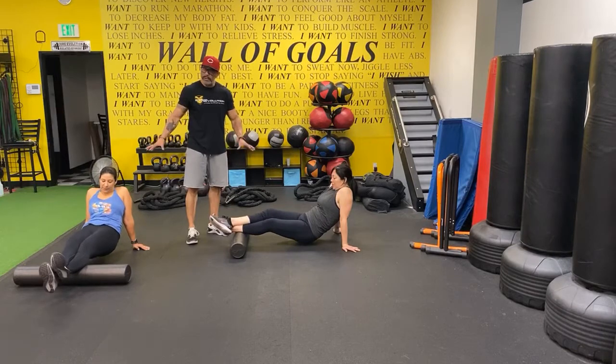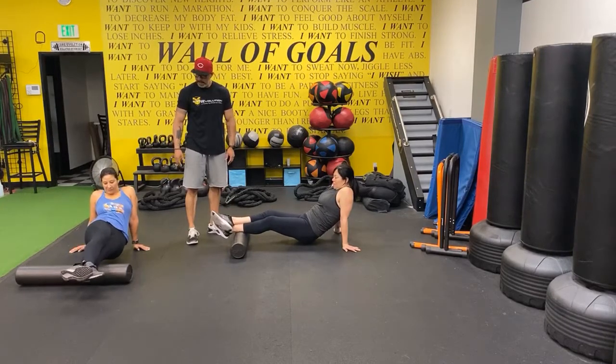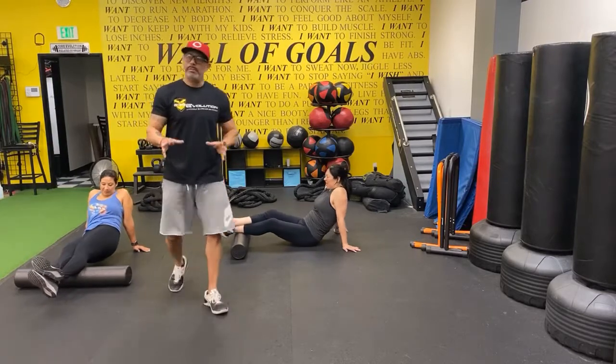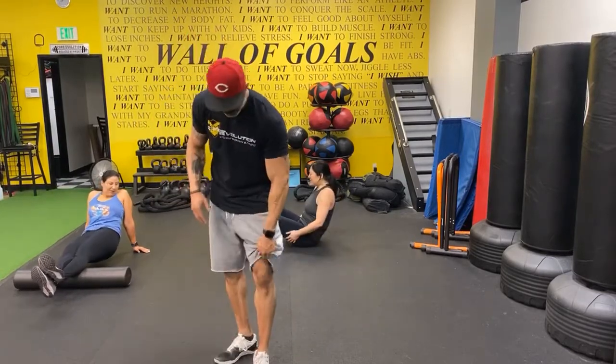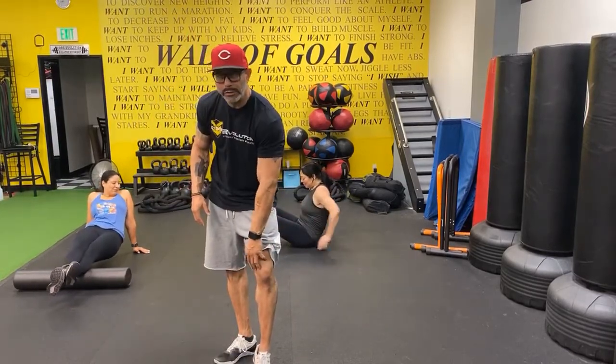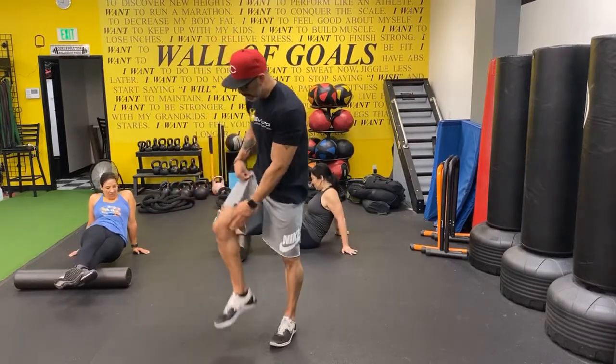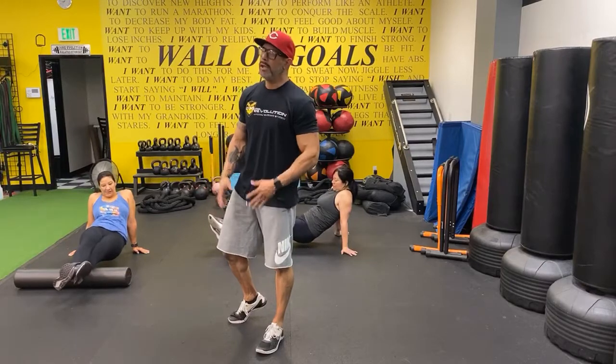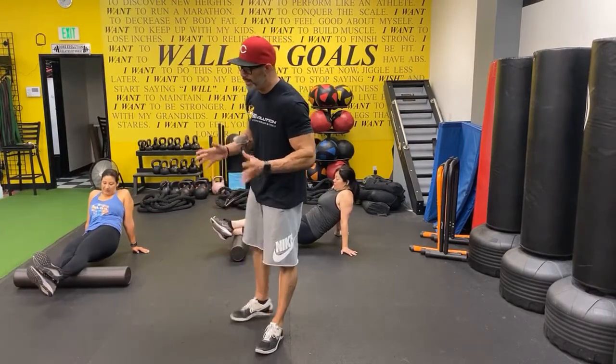And I hear them breathing, which is great. And I know it's painful. I guarantee you, a lot of the issues that you might have with your knee, if you can roll out that top part of the knee right here, that teardrop that drops down into your knee, and your calves, from your Achilles all the way up to your knee, will alleviate a lot of that pain. I can almost guarantee you.